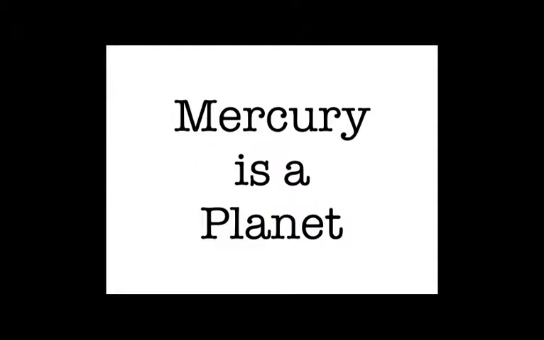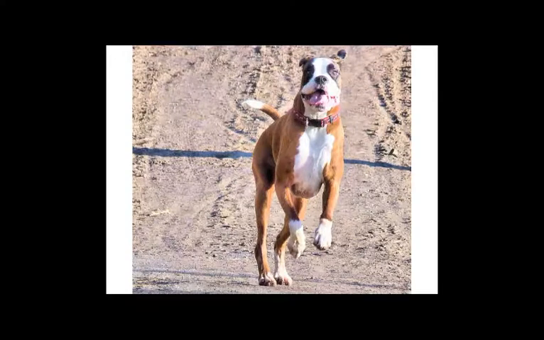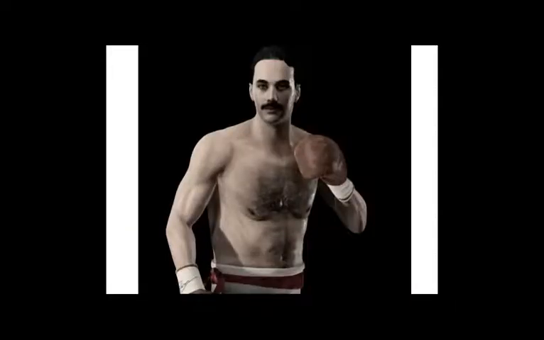With semantic analysis, the idea is that you can ask a question in natural language and the computer will be able to work out the context and what you mean. A lot of what they're doing is through personalisation. However, something like 'Mercury is a planet' — we can kind of understand that. But 'Mercury is a boxer' — we might have a problem. Is it that a friend has a really fast dog named after the messenger of the gods? Or is Freddie going to do a couple of rounds in the ring? We don't necessarily know. However, with personalisation, Google may well know before we do when that search is happening.